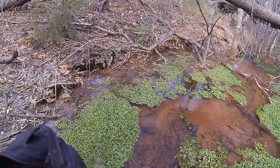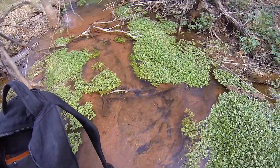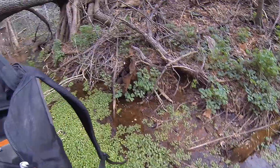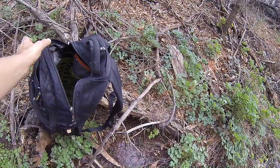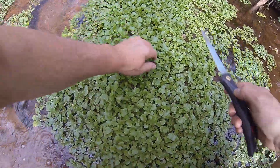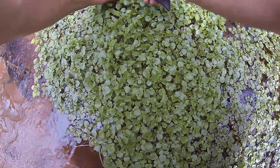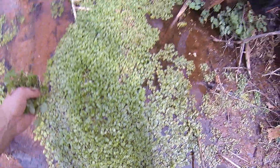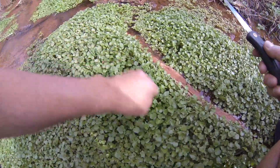Here are some of my big patches in this zone. I don't really see anyone else ever picking watercress much in the area. One way I like to protect the plant is to chop at it like this rather than pulling the roots. So it may seem like I'm being a little messy and leaving some behind, but what I'm doing is trying to cut it and get some really nice leaves without yanking on the root system at all. It's also best to have something with a hard case to store it in — you don't want to mash it up too much, so this backpack has a hard shell inside.